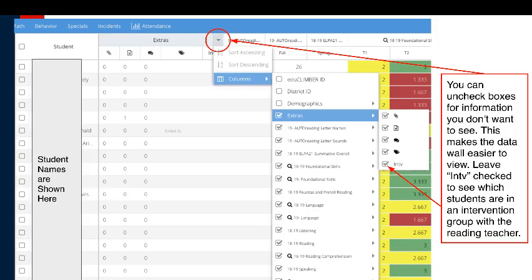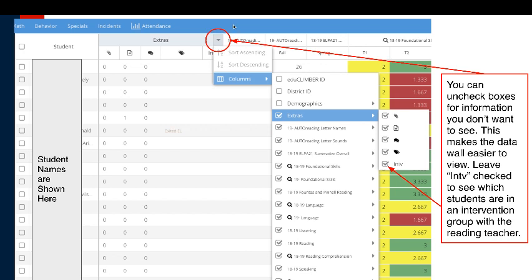One of the things that might be helpful to know for data walls is how to hide certain columns. Right now, eduCLIMBER has lots of advanced features that we're not yet using as we learn this new system. Some of those features include the ability to attach documents to student files, or print forms, or create comments, or tag them. And right now we just don't have a lot of those in. So it might be helpful to hide it just to give you a cleaner view.